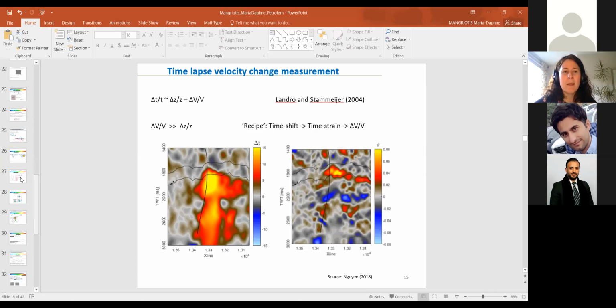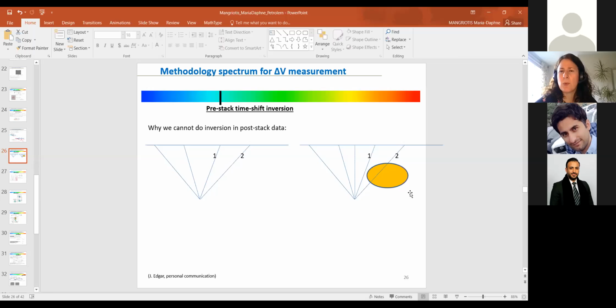Okay, what I explained in slide 26 was slightly different, and it had to do with your velocity change being spatially limited, so that when you compare different traces that would normally be stacked after processing, some of those traces will have the time shift and some will not, and these traces that would be collapsing to this location would exhibit time shift, and we would interpret time shift occurring right beneath the location of the trace, but in fact it would have been laterally displaced at another location. I hope I answered your question.